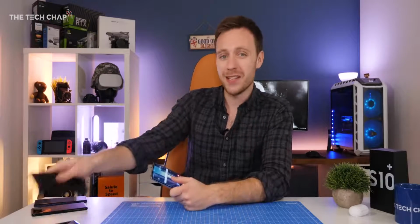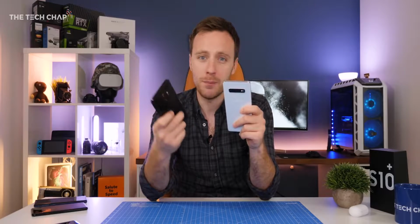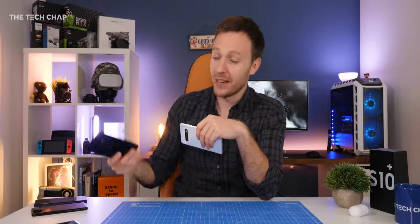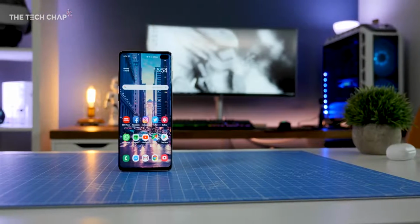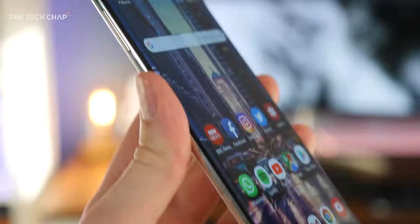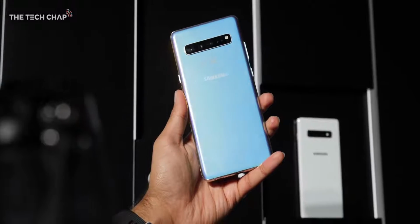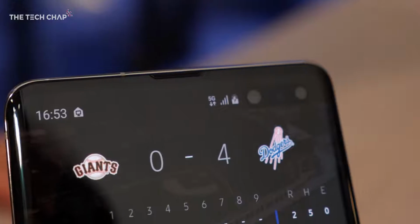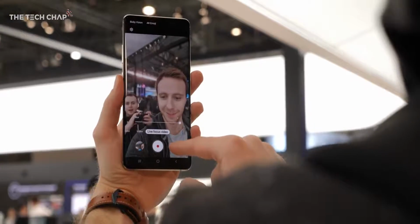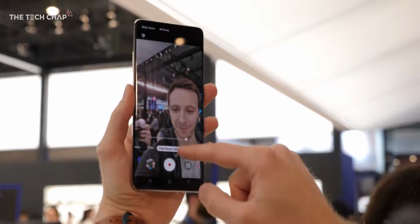Plus it's only about £60 more than the S9 Plus was at launch, but you get 2 extra gigs of RAM, double the base storage, and 2 extra camera lenses. That's not bad, and a much bigger battery. So right now, I think the S10 Plus is the phone to beat, although we'll see how it stacks up against the likes of the Huawei P30 Pro and the OnePlus 7. And don't forget we have the S10 5G coming soon, with a bigger 6.7-inch screen, a 4,500 mAh battery, a time-of-flight 3D sensor, and of course 5G support. So that could be worth waiting for.